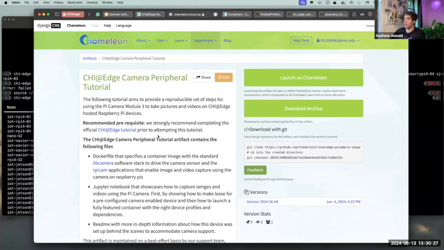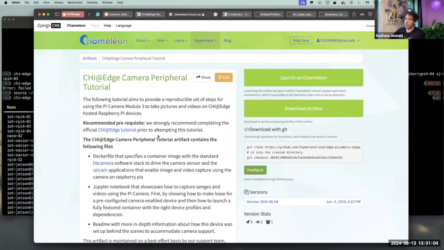Before I move on to this tutorial, I just want to say a few words about peripherals in general. The main thing people want to do with edge devices once they have them is have the devices interact with their environment, whether to sense or to actuate. You can add a variety of peripherals, including cameras and sensors. People often build various things with their Raspberry Pis. Some people build temperature sensors, thermostats, and we have, of course, added this capability into our testbed to allow researchers to investigate various different peripherals.